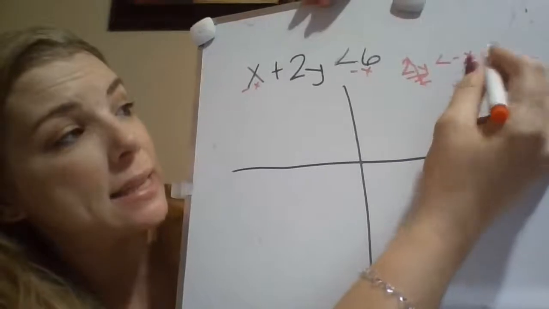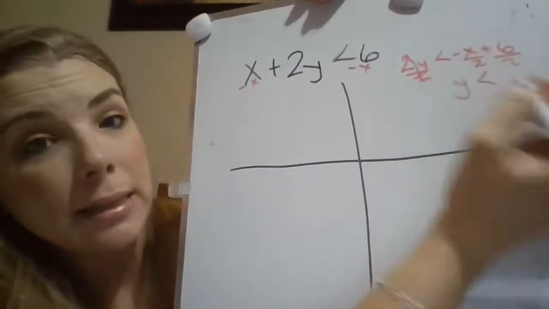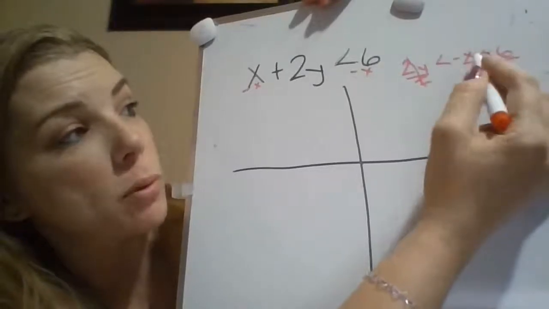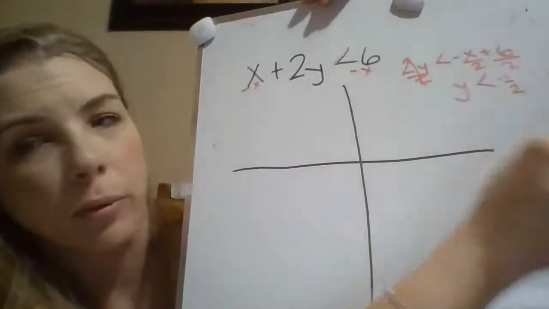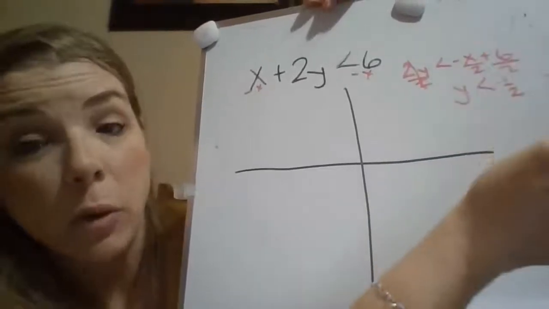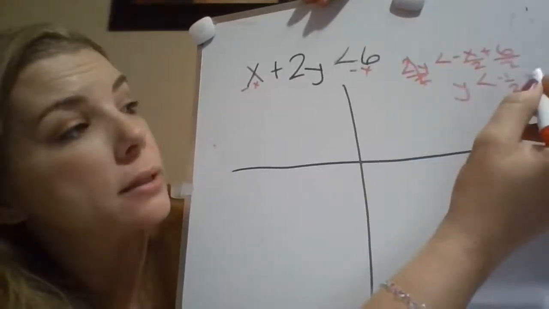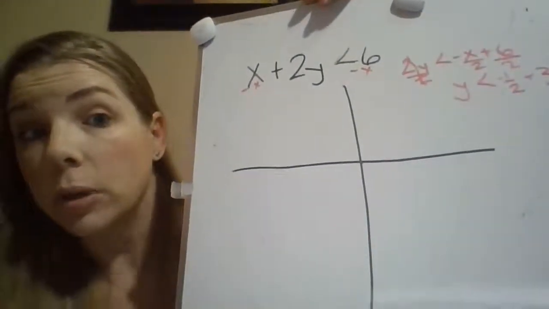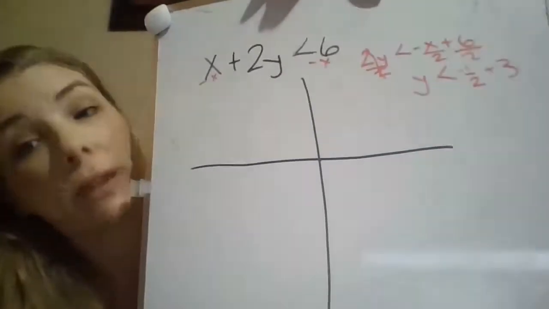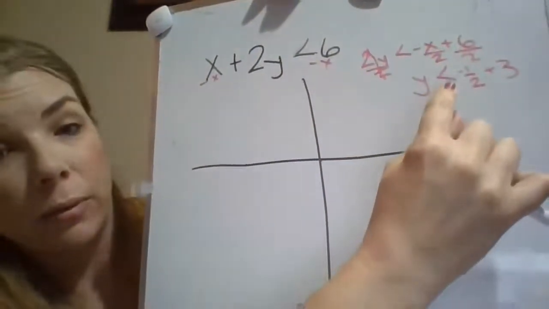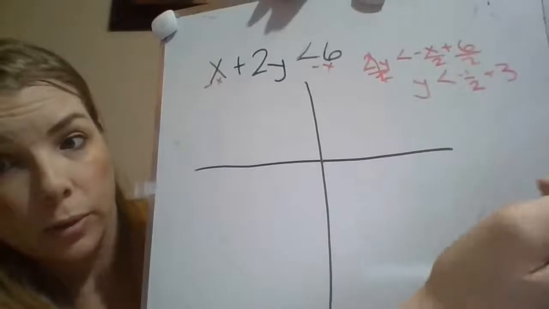Symbol stays the same. Since this x is negative, it's going to turn it into a negative half, because remember, there was a 1 in front of that x. Remember, it was 1 hour for haircuts or something like that. So it was a 1 there. Plus 3. Now, if you were dividing by -2, your inequality sign would flip. So just be careful. This would no longer be less than. It would now be greater than. It'd be going the other way.